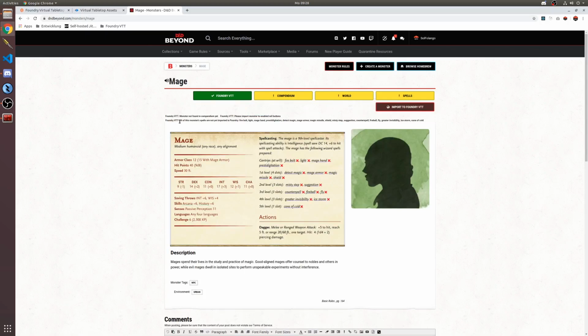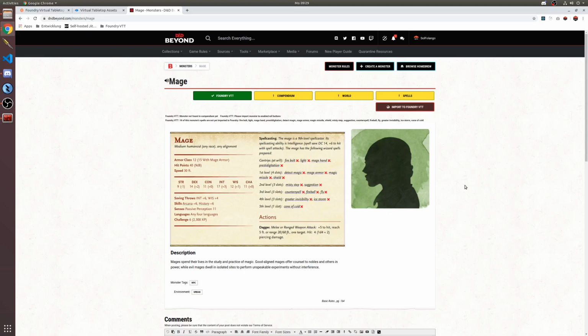And over here, 16 of these monster spells are not yet imported to Foundry. And you can see all these names found in the monster stat block. Because you can see within this page, the spell info is not included. It's only a reference to a spell. And when I import the mage, I need to know what kind of spell that is.